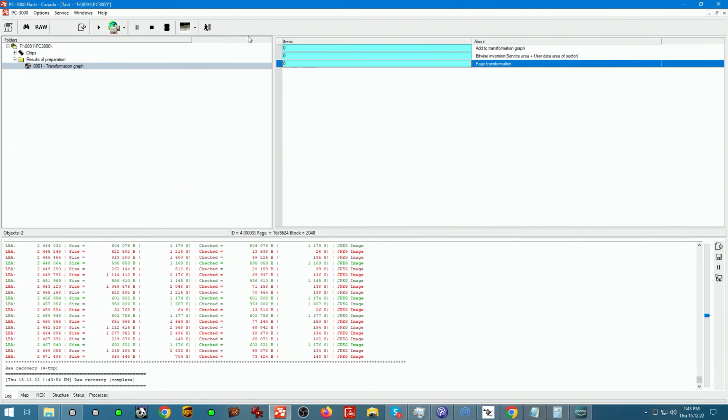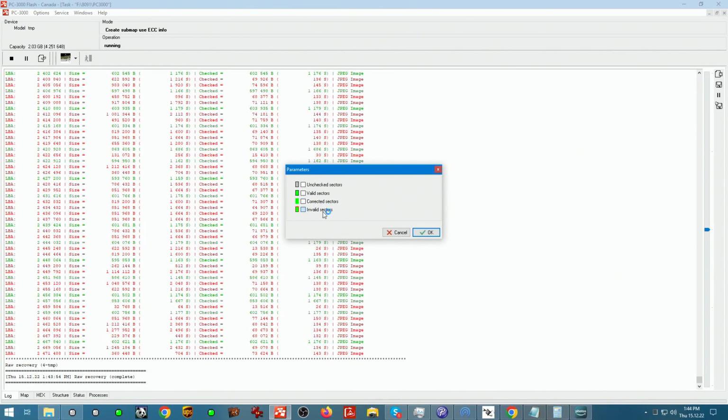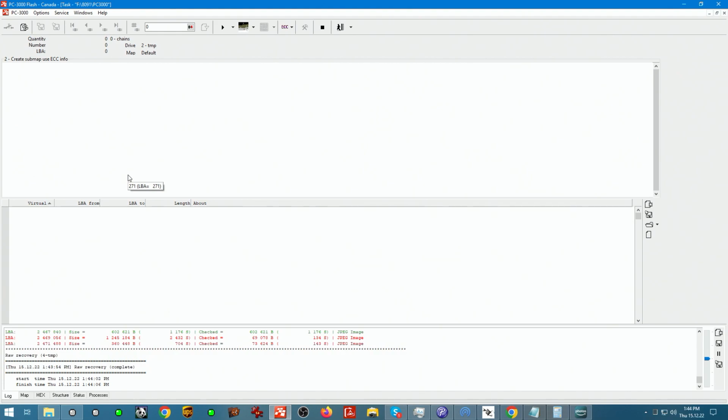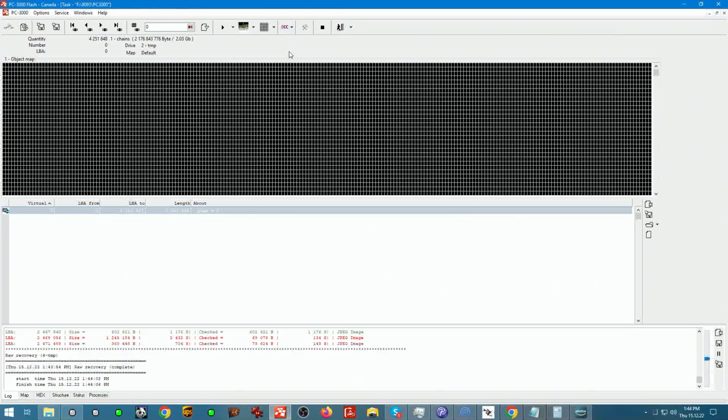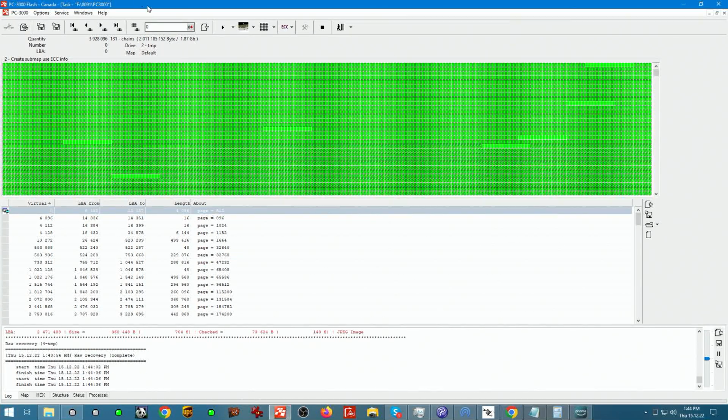As you can see, if we go into our ECC map, if we select invalid sectors, it will show us how many sectors we need to still reread because they couldn't be corrected. And we have nothing here. So that means everything has been corrected and everything is accounted for. So if we go back, we see these black ones. Black ones mean sector is invalid or empty, I'm sorry. So if we create selected valid sectors and corrected sectors only, we see that 1.87 out of this whole space belongs to that.